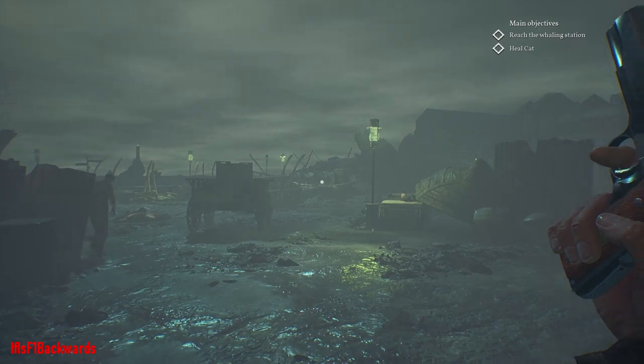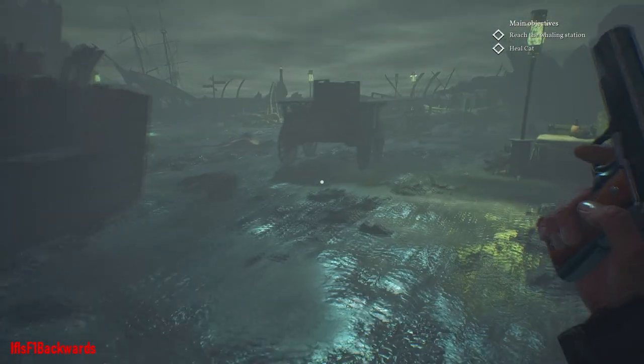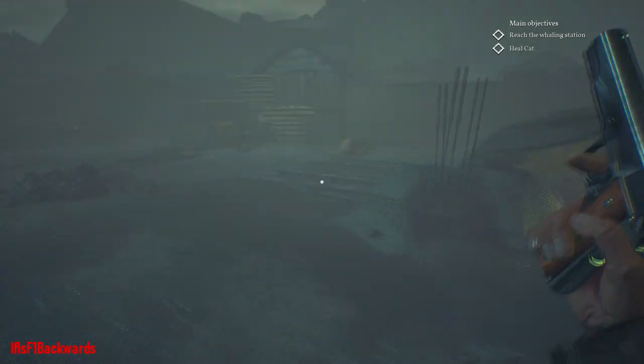Once you regain control of your character, there's an abomination on the left-hand side here. Smash him straight in the head. We've only got a couple more things left to do in this area now. Again, more will have spawned, so be on your guard, take your time.